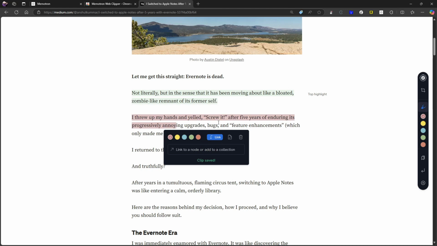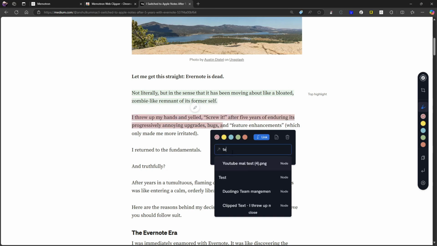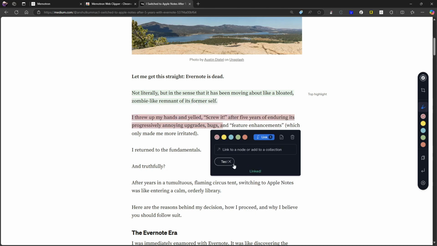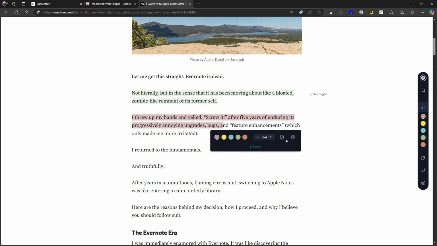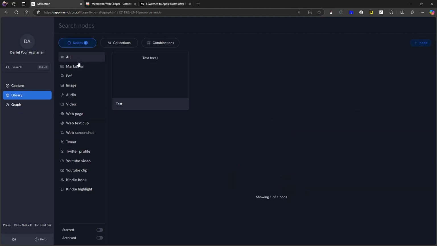That is actually quite cool. When I am capturing something, I can link it to something I've already captured. So let's do it like this, and let's link it to the one called test, and it is linked. Is it finished now, or do I have to add notes? No notes. I think it's finished now. If I now go back into here, it should show up.